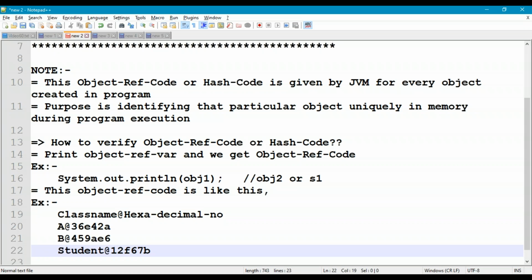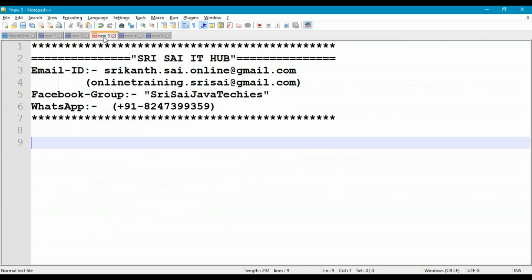Okay, right. Then how to get the hash code? To get the hash code, we use hashCode method of Object class. Okay, so Object class is a super class for all the classes. So we can use this method from super class to our class object.